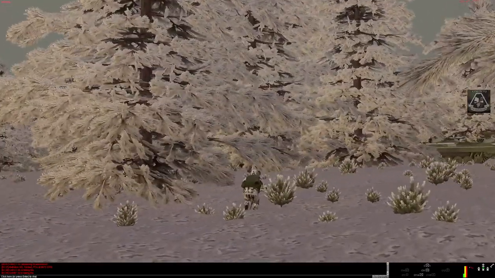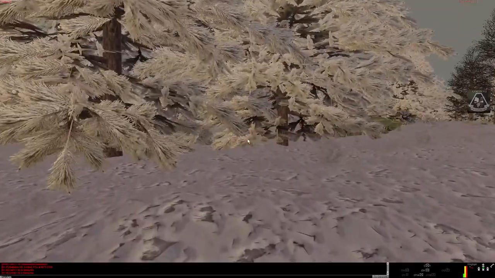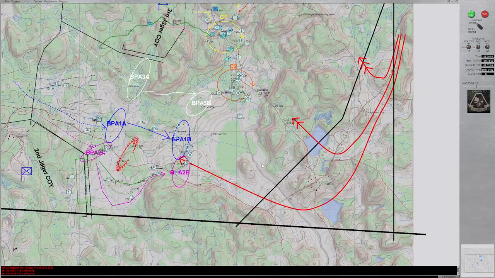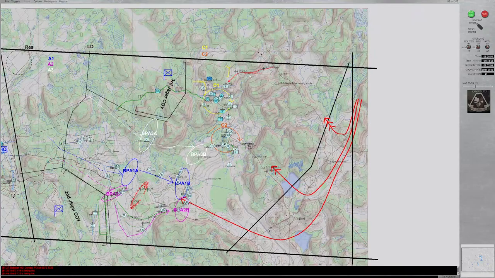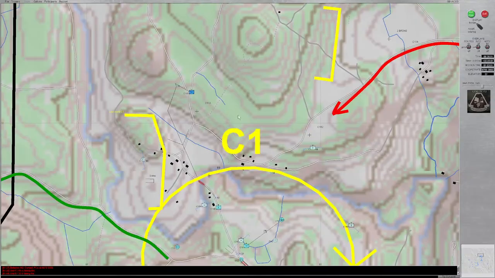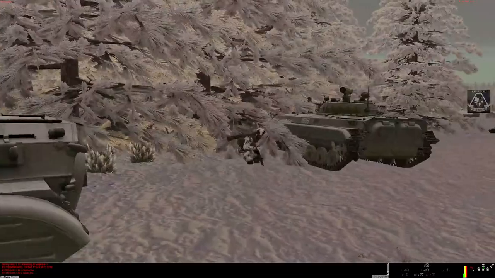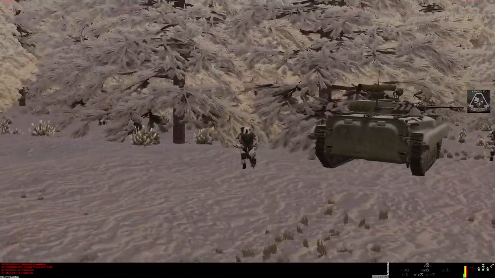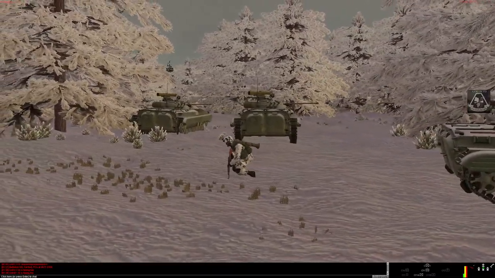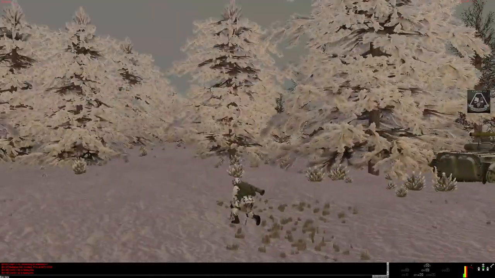Hang on, stand by for orders. Alpha 1, Alpha 2, you have permission to move along the red line, south, straight down to the Bravo 1 bridge. Go ahead and start making it happen. Alpha 1, acknowledge. Out. Alpha 2. Nice. Confirm three BMP-2s destroyed at Charlie 103. Nice.